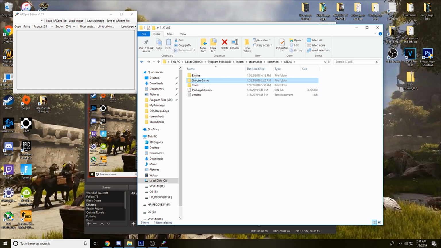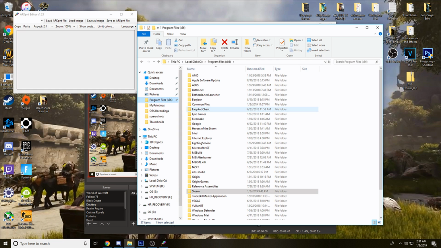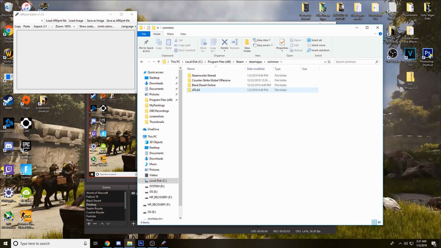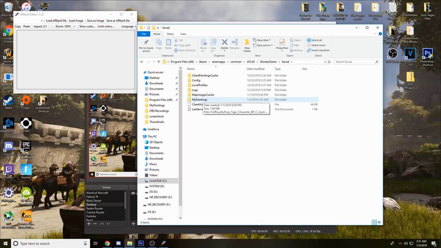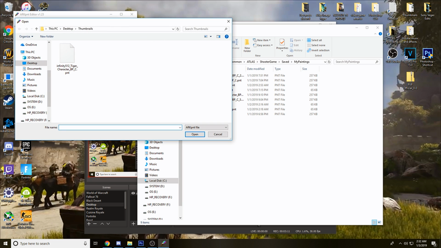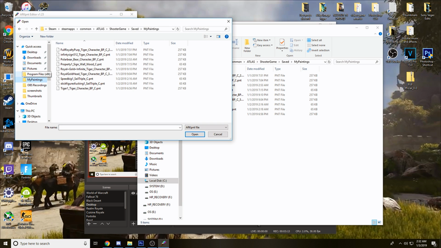Now, I'll show you how to get to this file. So you go to Program Files x86, you go down to Steam, you go to Steam Apps, you go Common, you go to Atlas, and you go to Shooter Game, then you go Saved, then My Paintings. Once you create a painting, it'll create the My Paintings folder, and then it will be in here. And then you load the arc.pnt file, and you're gonna have to go there.